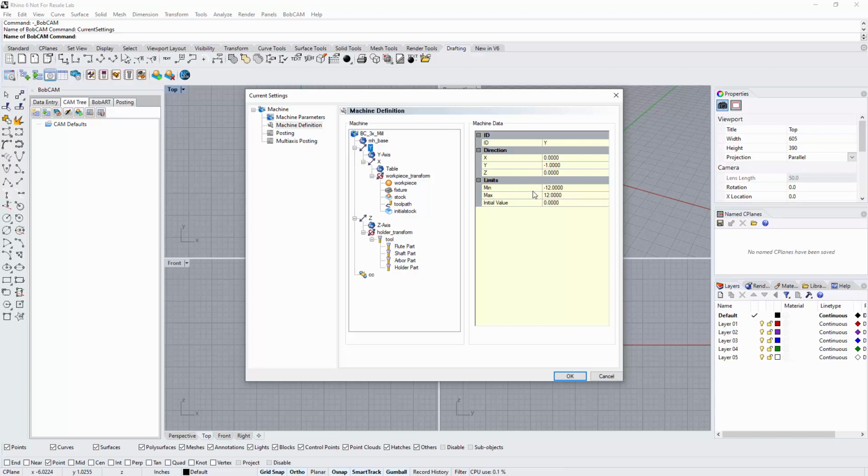And the reason I have these numbers here is because the way we define a machine inside of BobCAM is based on the exact center of the table. So from the center of the table, I can go -12 inches and +12 inches. If we look at X, we have a -28 and a +28. And if we look at Z, we have 0, meaning that the spindle without a tool in it can touch the table. And it raises to 24 inches tall.